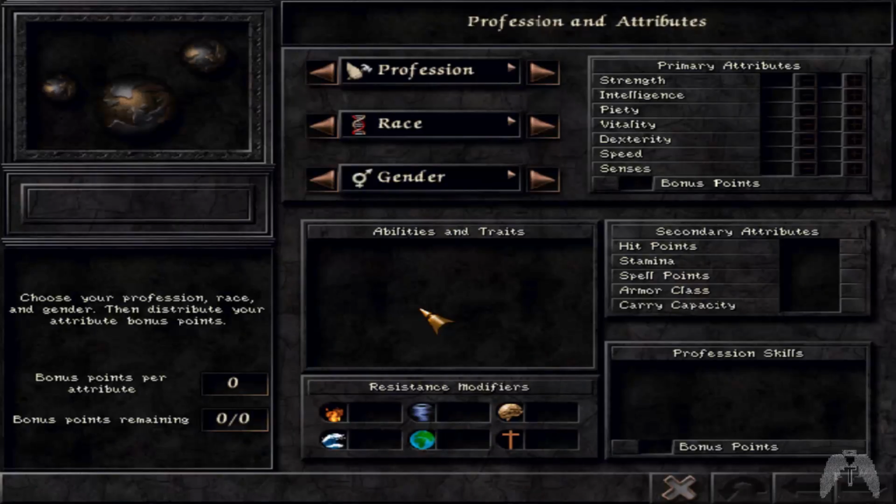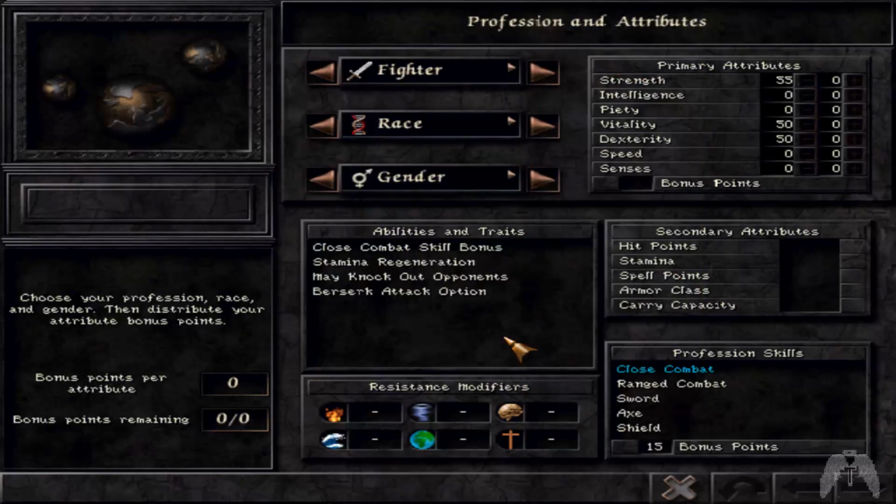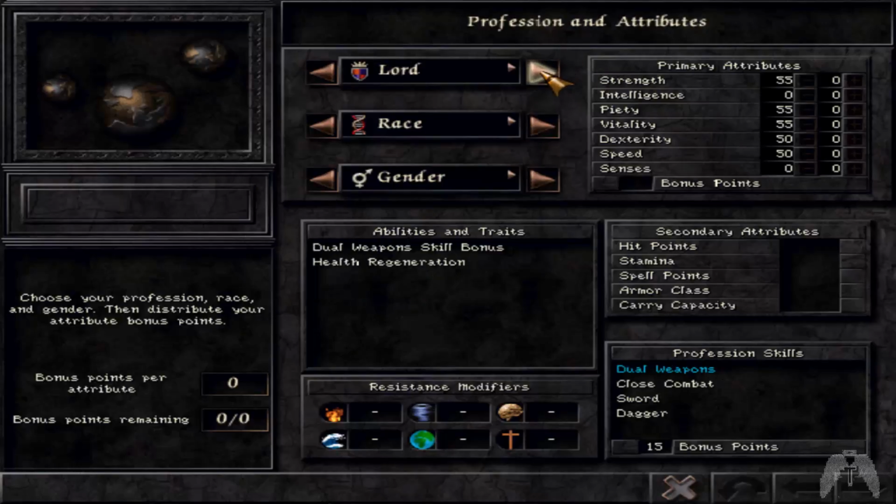There's a lot of different professions. I'm just going to go over each one kind of quickly. You got a fighter. The main thing is they have a berserk attack option, may knock out opponents. You have a lord. I think a lord can only be males, if I'm correct. You have a Valkyrie, which can only be females. Their one thing is they can cheat death, so if they get knocked out, they'll just get right back up again.